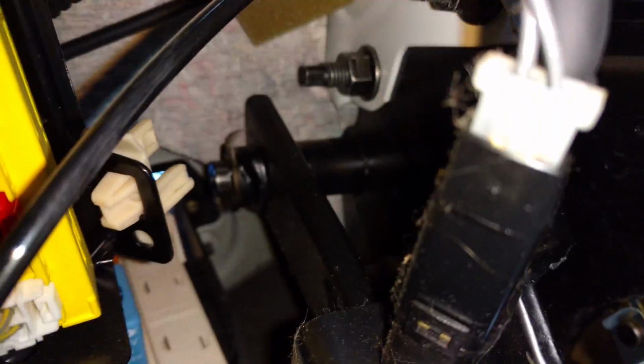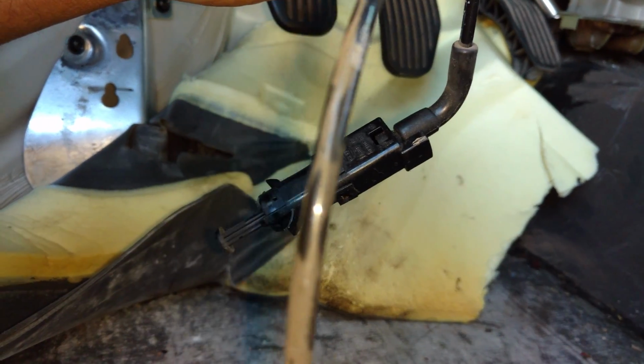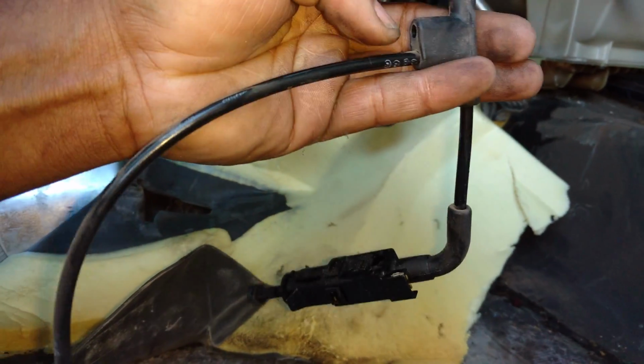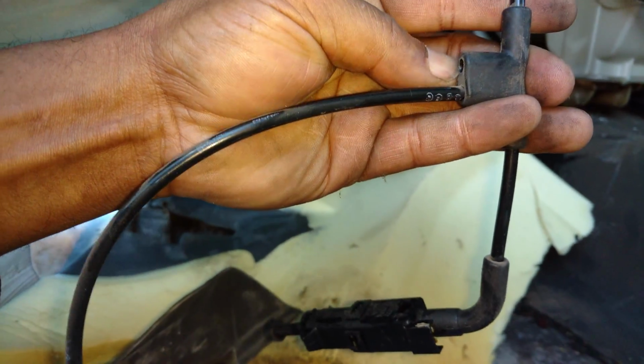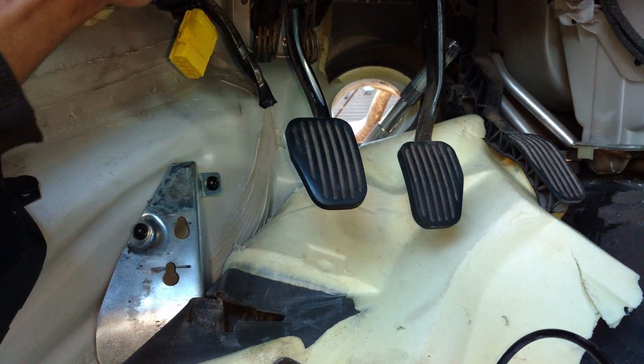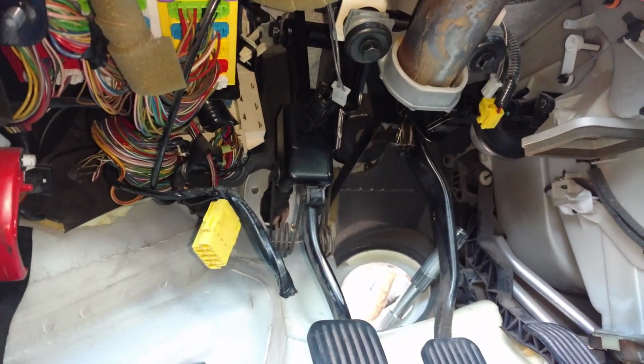I'm going to pull the bolts from up there that go through the pedals, and I'll tell you how many there are of those to get these pedals out. This is how it came out. The brake pedal switch, the clutch pedal switch is still there. So I assume this vacuum line here came through the firewall. Yes, there it is there. So that's the cruise line. I'm going to take this with me, and let me go ahead and unbolt the pedals from the firewall up there first, and then work on a couple of the bolts back here.